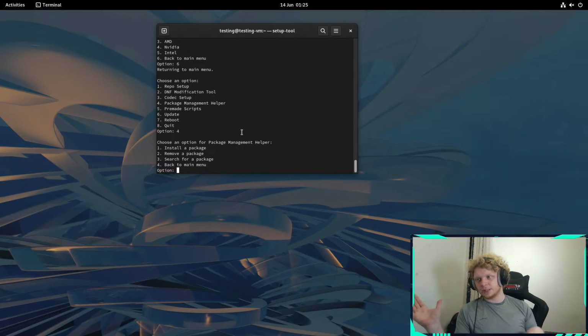Removing packages goes in, I don't know what order exactly, but it doesn't really matter because you want to uninstall a program.